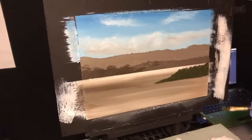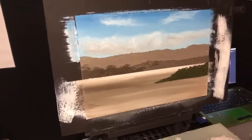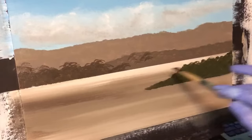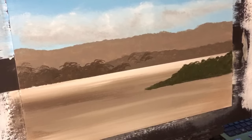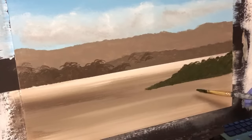Okay, we've got that. Now what I'm going to do is just wash the brush. I'm going to grab the forest green on its own now. This is where we add the reflection in the water. There's no reflection of this because that glare is hiding it. It's the way the atmosphere is acting there. See, I'm picking up forest green here on the brush.